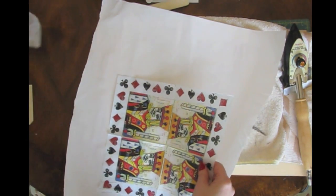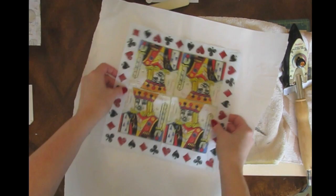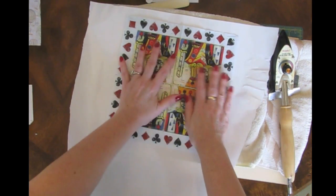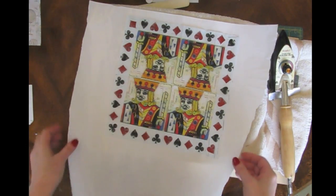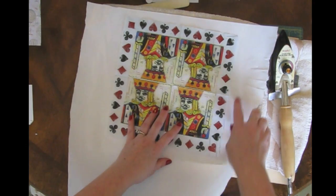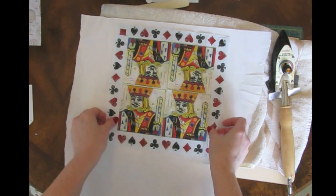First thing you do, pick a napkin, doesn't matter which one. I'm going to use this one. Stick it on the shiny side of the freezer paper. It has kind of a papery matte side and then a slick shiny side. So this is on the shiny side.